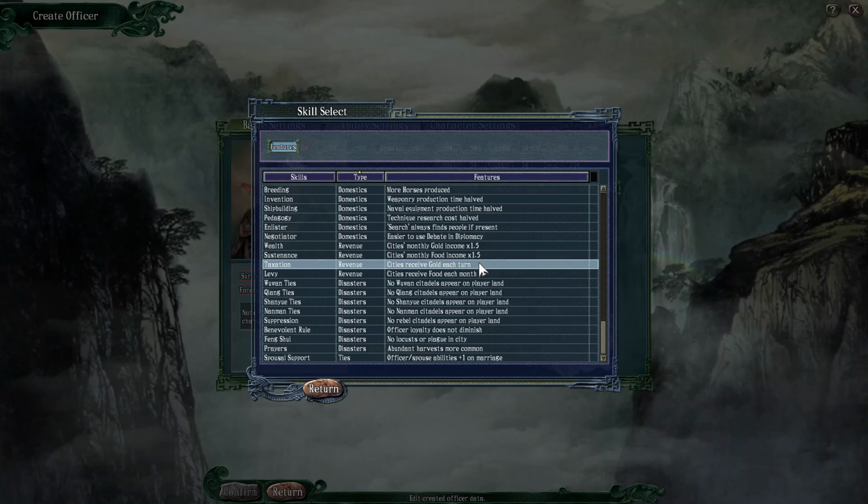Taxation is very good. So every turn you just get gold in a city, which is very strong, very good, because it's usually every month, and that's very good. Cities receive food each month. This happens every 3 months, which is every 9 turns essentially. And with this, it means that city gets food every 3 turns. Very strong, not broken, but it's very good.